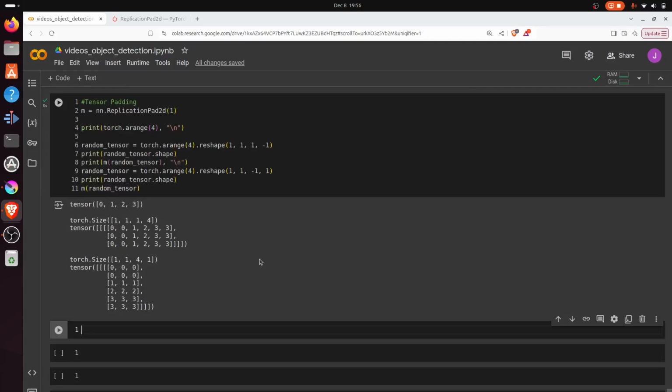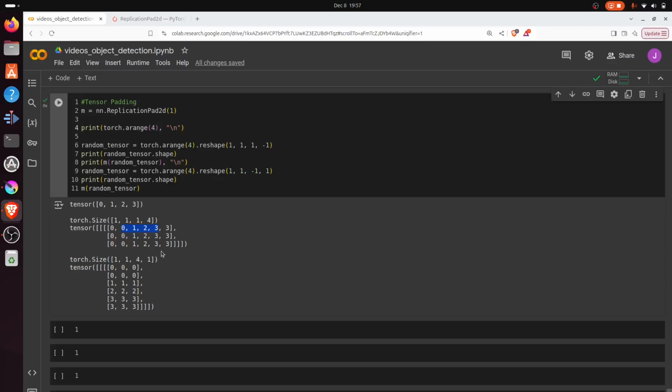Fantastic. So you see, we started with a 1D tensor here, and what we then did was to reshape it to fit a 4D. Let's look at the structure, 0, 1, 2, 3. This is the original tensor.